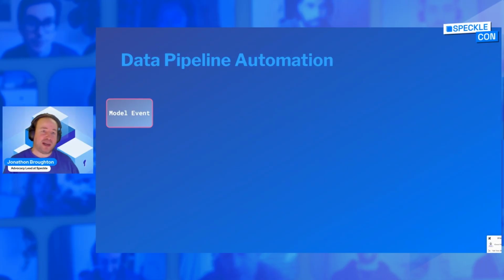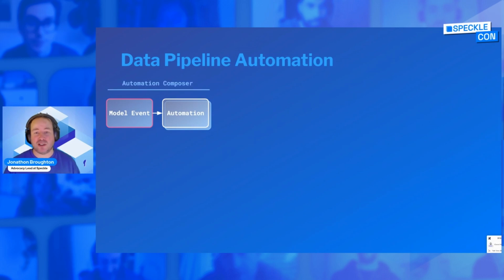Just to go right back to the beginning of the day, I would talk about how an automate function is actually going to be consuming Speckle data. So we said that the automate functions are triggered, or an automation is triggered to fire a function, off a model event. To begin with, we've said it's a version being committed, but nominally it could be any event. That model event triggers those automations, and the interface of a model version and what automations will be triggered is controlled by someone we would say is an automation composer.